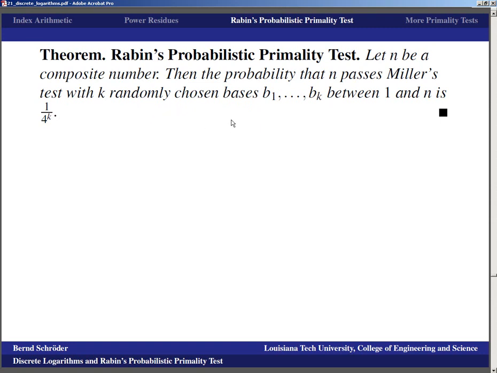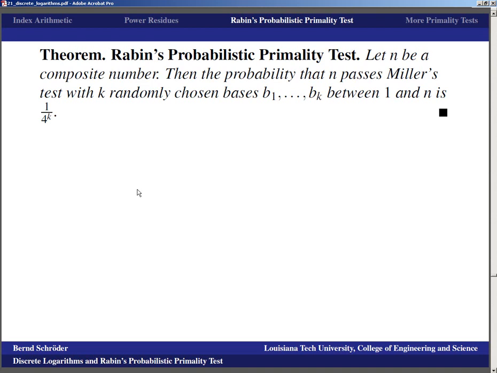We're in a situation here that is very similar to confidence intervals in statistics, because a confidence interval ultimately is an interval that goes from one number to another number, and therefore it will contain your answer or it won't. Just like our n is either a composite number or it's not. And so if I run this test often enough, I haven't changed the probability whether the number is composite or not. But as I execute more of those tests and they are successful, you could say, like a statistician, my confidence that the number is prime increases. And so we just have to be careful to make sure that the niceties and formalities of mathematics are observed. And that is Rabin's probabilistic primality test.